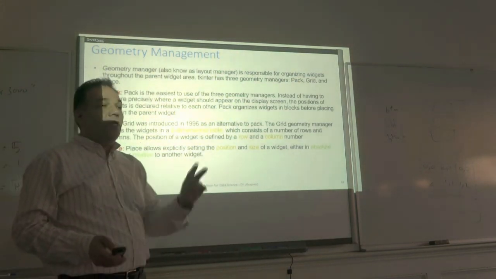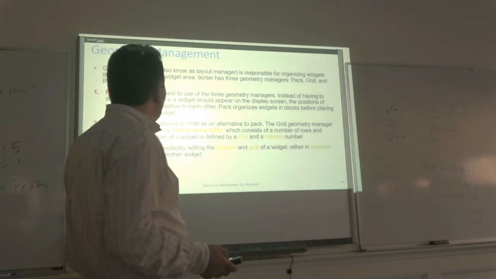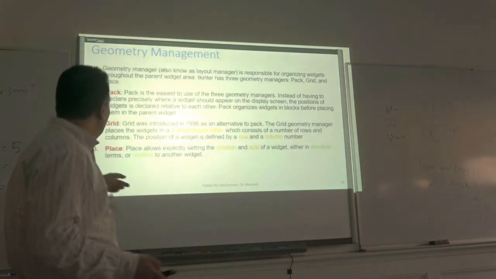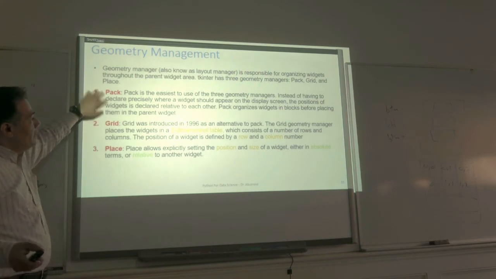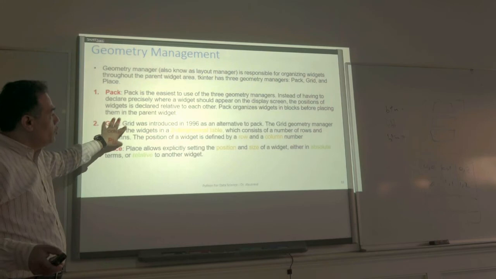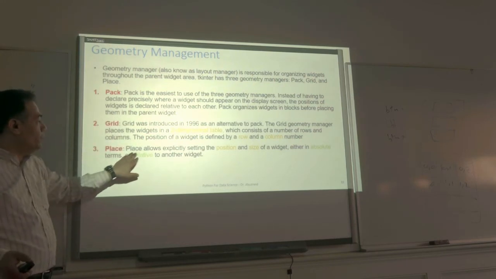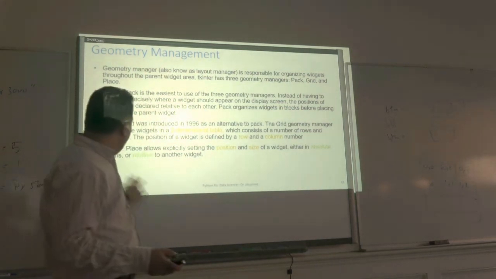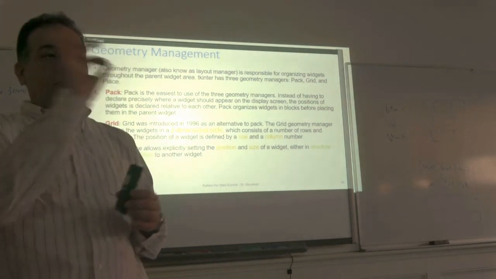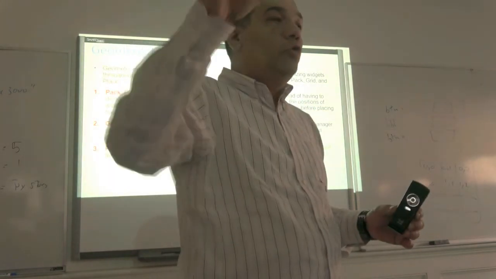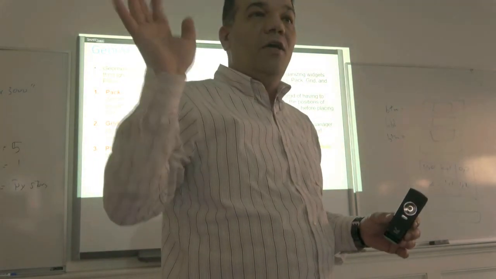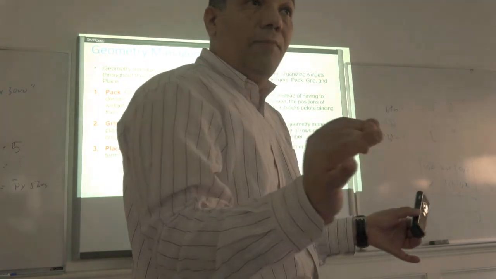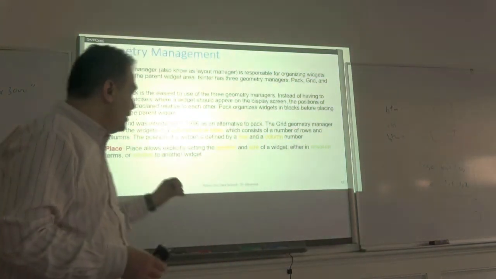Now for the geometry, I'm sorry, for the geometry management, we mentioned pack and grid. There is a third one, which is place. So the pack, it will stick them after each other. The grid is 2-dimensional, and there is place. Place allows explicitly setting the position and the size of the widget, either in absolute or relative terms. So in the grid, you have to divide your window into a grid, 2 by 3, 5 by 5, and you should put each item inside the grid. You could span one item over 2 or multiple grid points, but in place it could be in an exact spot.